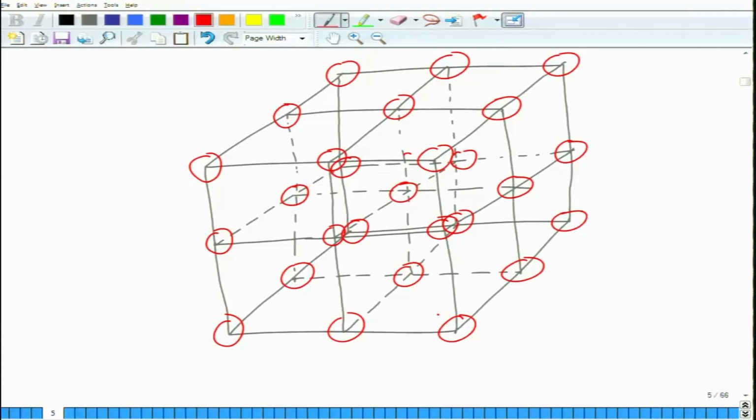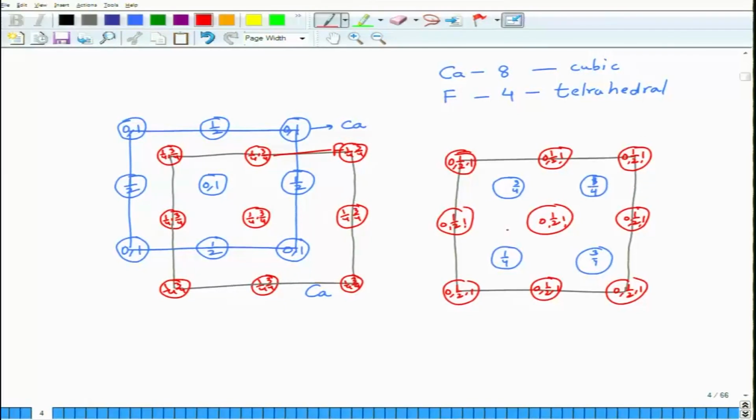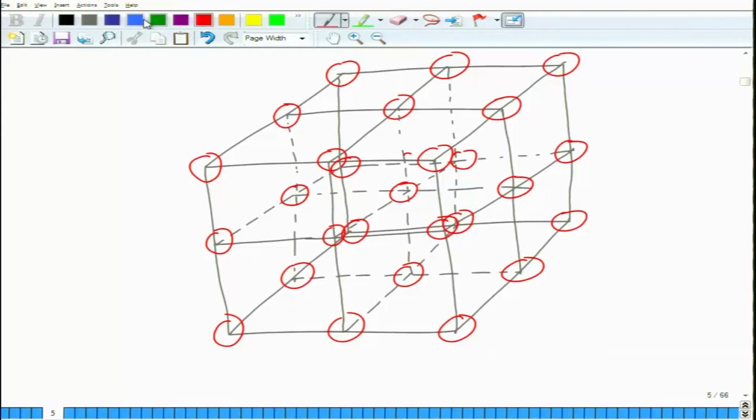All right. So, if you look at the previous position, 2 at 1 by 4, 2 at 3 by 4. You can say one in the back unit cell will be at 3 by 4 and one in the front will be at 3 by 4, and then one in this will be at 1 by 4 and one in that will be at 1 by 4. These 2 are at Z equal to 1 by 4, so this is Z, okay. This is Z equal to 1 by 4, this is Z equal to 1 by 4, this is 3 by 4. XY coordinates are different.